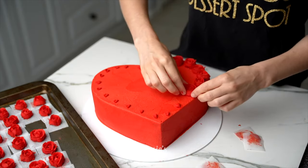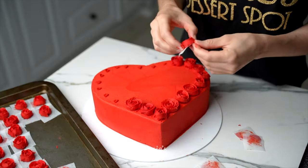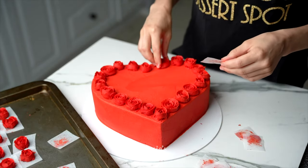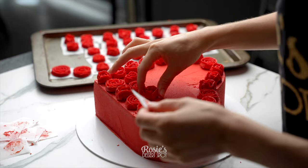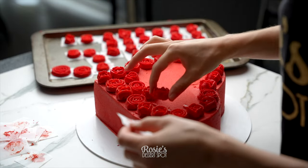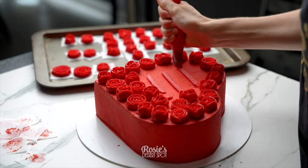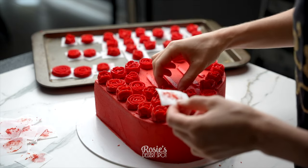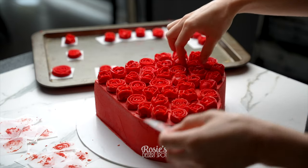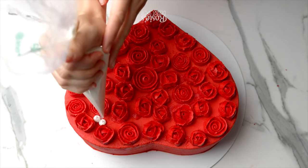If your heart-shaped cake has come out of the fridge and it's really cold, those little dots of buttercream are going to solidify before they can be sticky enough to attach your roses to the cake. So if you want to add a dollop of buttercream behind your rose and then add it to the cake, you can do that as well. Because our roses were sitting in the freezer for so long we can handle them with our hands and they won't dent or break. Be mindful though that this process can take a couple of minutes, and if your roses do start to soften you can return them to your freezer for an additional 30 minutes and then continue.